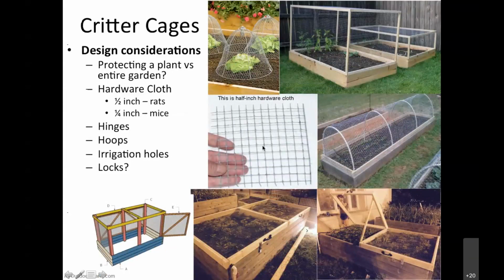It's like super duper chicken wire, because I've seen rats just run right through chicken wire. Chicken wire is good for chickens. It's not good for rats or squirrels. So a lot of people build these little cages out of 2x4s on top, on hinges, and you can even lock them if you're having problems with theft. And that is great for strawberry plants and herbs and stuff.